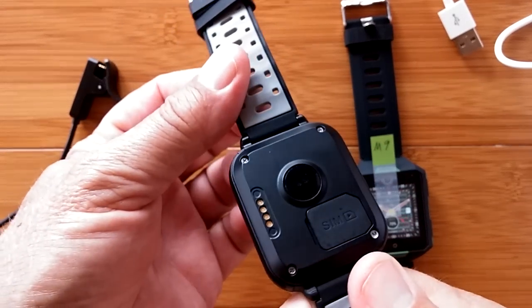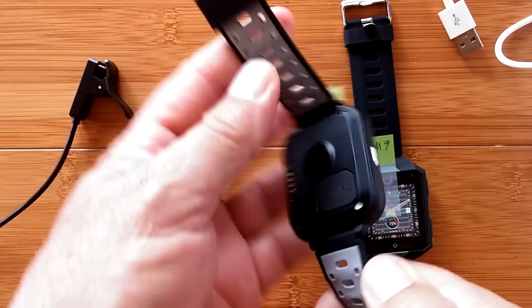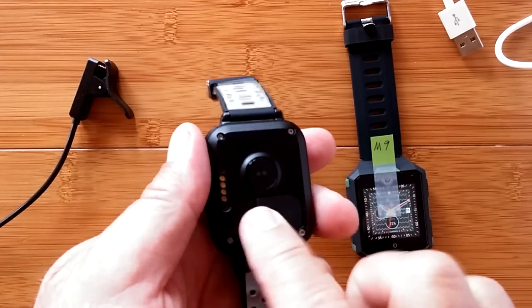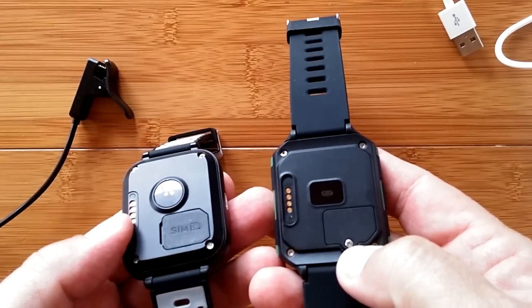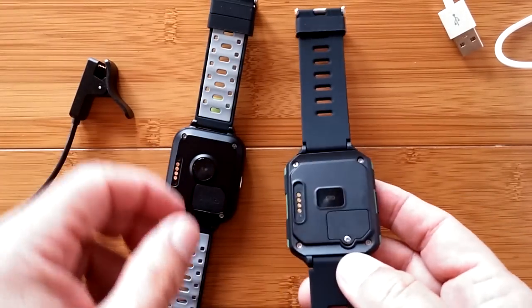We're going to do a water test eventually, on the assumption that it's not going to survive. So I want to get all these comparison videos and things done before I risk totally destroying it. The SIM card slot's the biggest thing. Check it out. This one is really sealed well. There's a screw in here. When you take it out, there's an inside... Well, heck, let's do it.